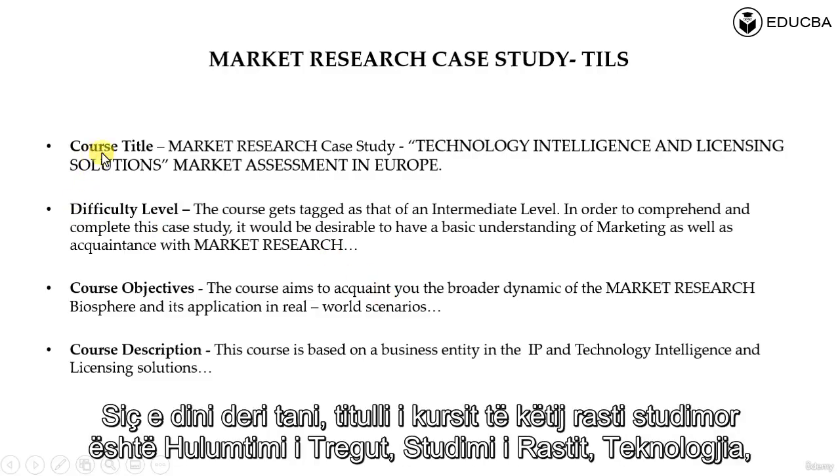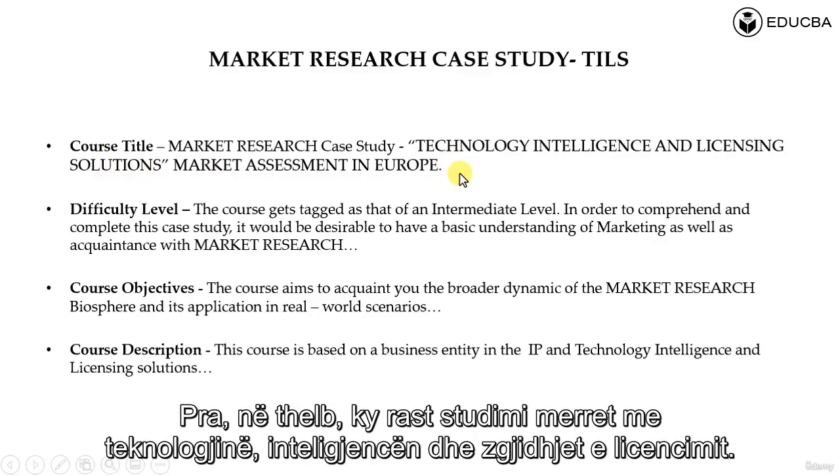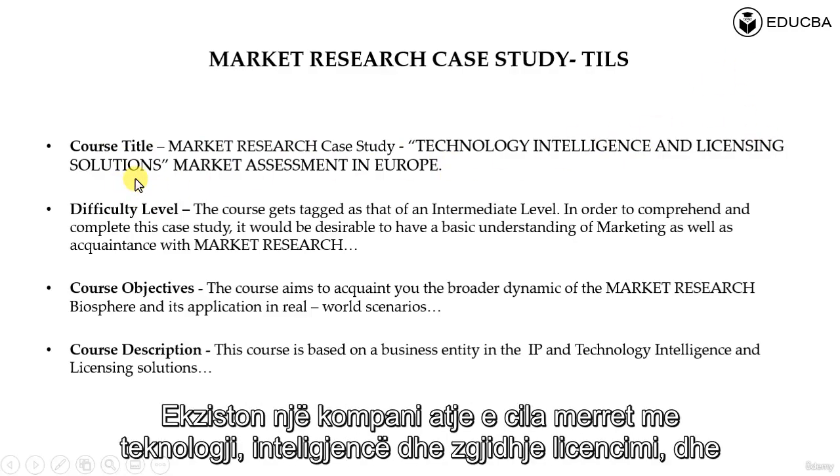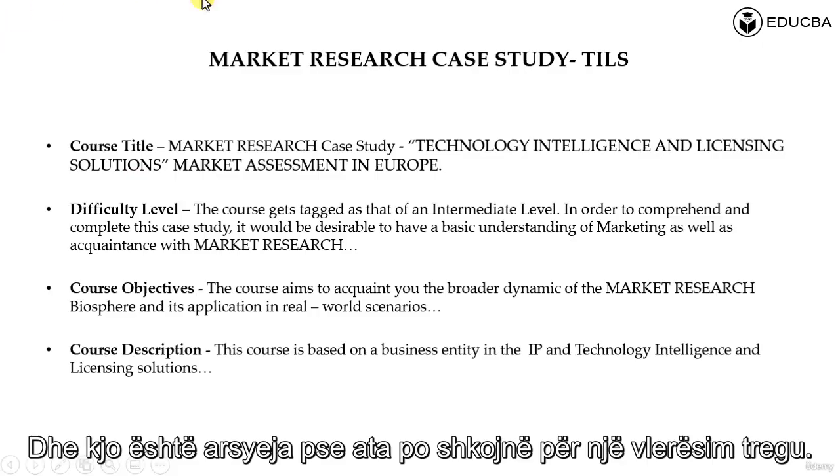Now, as you know by now, the course title of this case study is Market Research Case Study, Technology Intelligence and Licensing Solutions Market Assessment in Europe. So basically this case study deals with technology intelligence and licensing solutions market assessment in Europe. There's a company out there which deals with technology intelligence and licensing solutions, and that company probably wants to do something in Europe, which we'll get to know in the course of this case study. And that's why they're going for a market assessment.